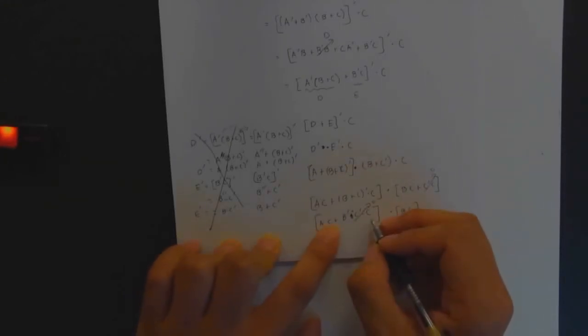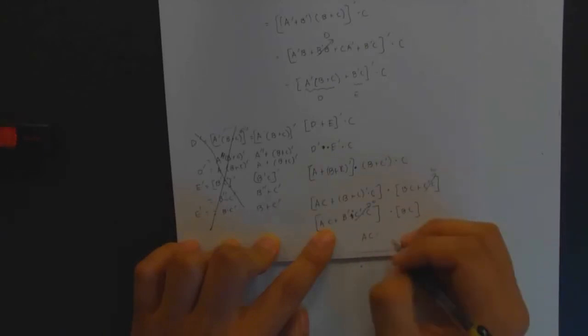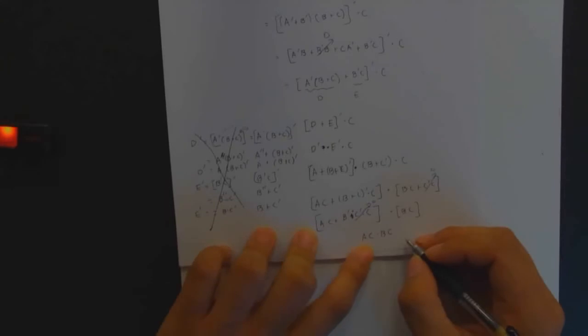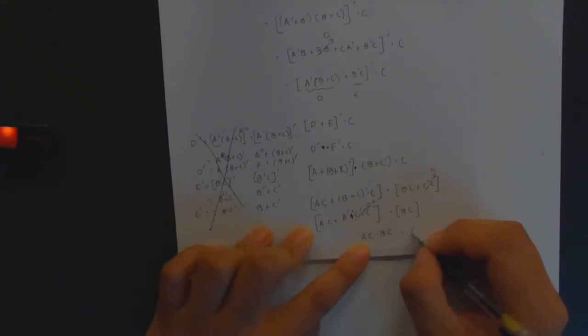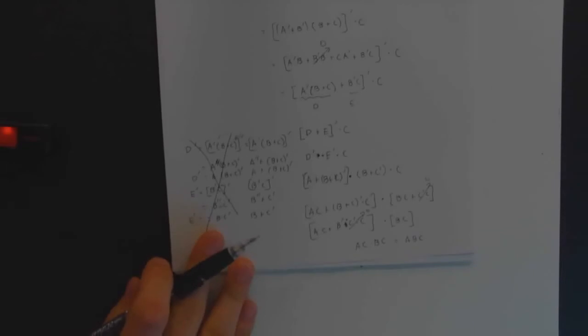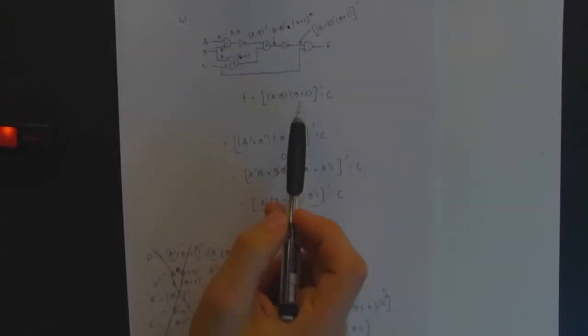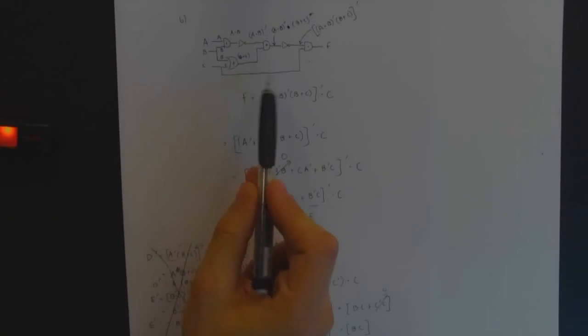BC. And finally, so this guy comes to 0. So B not and 0 is 0. So you finally end up with, and so then AC or 0 is AC. So you end up with AC and BC. And since the C is redundant, you end up with A, B, C's. Woo.